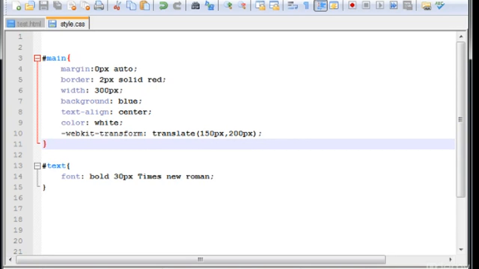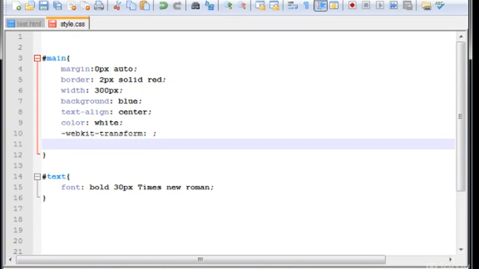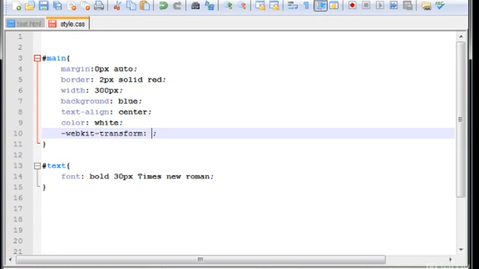Now let's use some more complex properties. Complex because we are going to use different properties that we've learned so far in the same line. You can't use WebKit transform and, down here, if you want another property, use WebKit transform again. You have to use them all in the same WebKit transform line. I'm going to show you how.